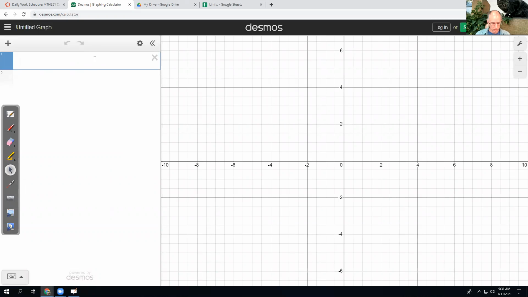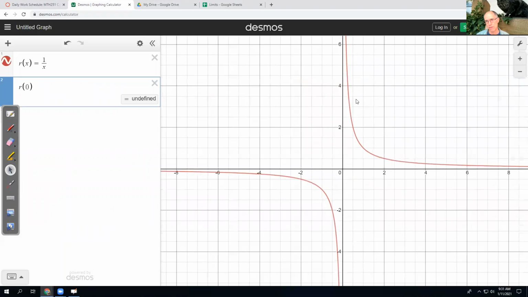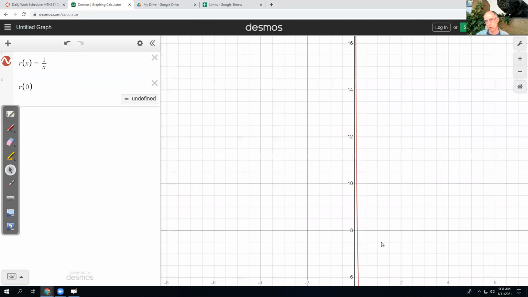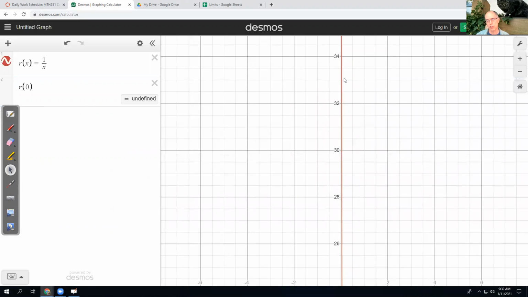So let's look at, let's call it R of x, for rational function, equals 1 over x. We took a look at this one last time. And if we tried to let x equal 0, R of 0, you might look at me and say, why would you plug in 0 here? You can't plug in 0. Well, sure I can. I can try, and I get undefined, no answer. And we can see on the graph that when we scroll up, it's not touching the axis.